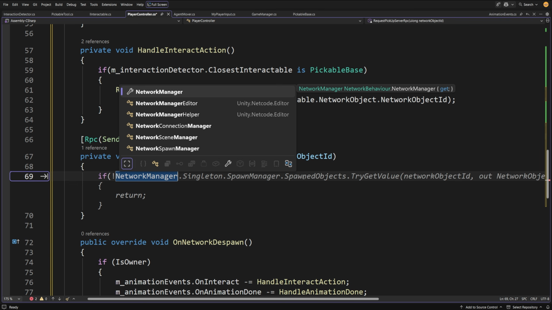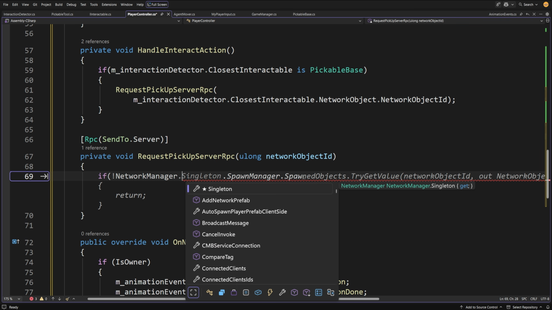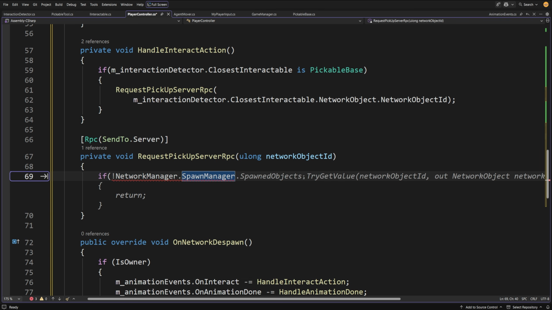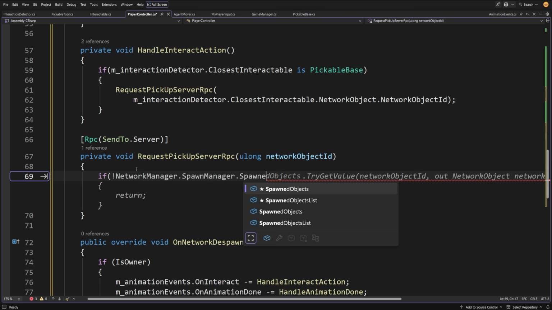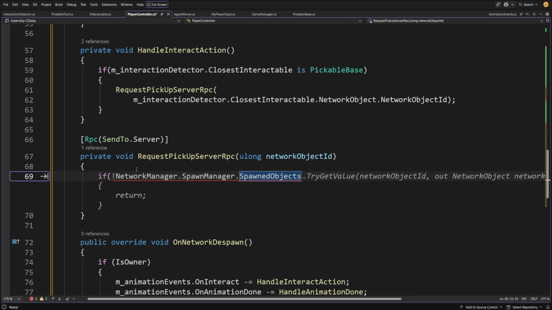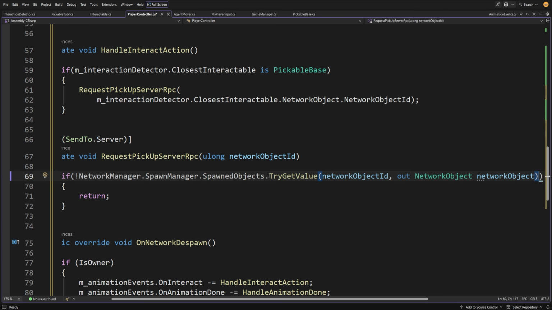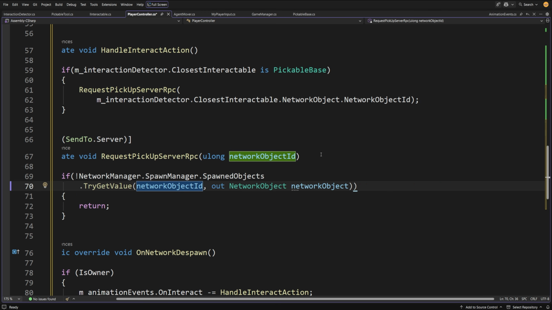And to check if object exists, we can call SpawnManager. Remember, we have access to the network manager because we are inheriting from NetworkBehaviour. SpawnedObjects, and we can use TryGetValue method to try get the value with the network object ID, and we are going to assign it to the out NetworkObject target.